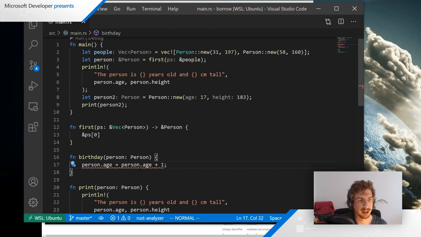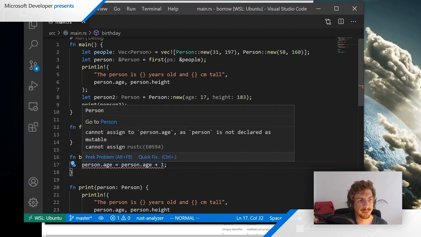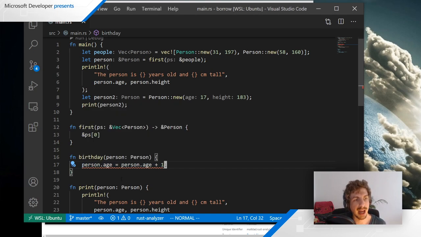This doesn't work, because in Rust everything is immutable by default. So we have to say, hey, we're changing the person variable here, so we have to declare it mutable. All right. This works fine.